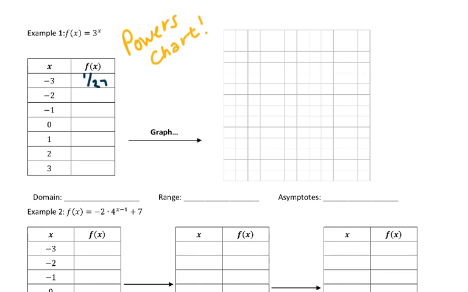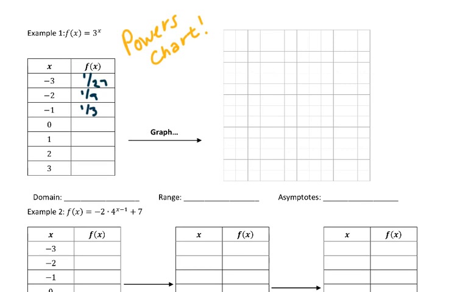Okay? From last unit, if you have that powers chart, it's going to make this a lot easier. 3 to the third we know is 27. Because it's a negative exponent, you're going to put it down below in the denominator, so you have 1 over 27. 3 squared is 9, so that's going to be 1 over 9. 3 to the first is 3, so this is going to become 1/3.